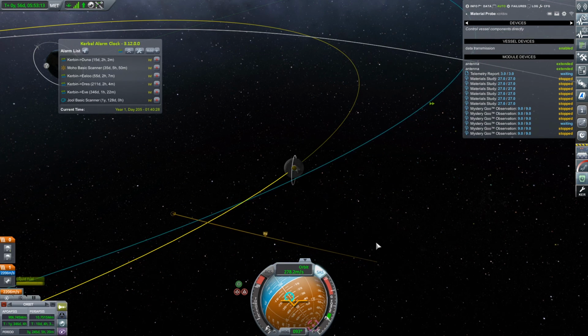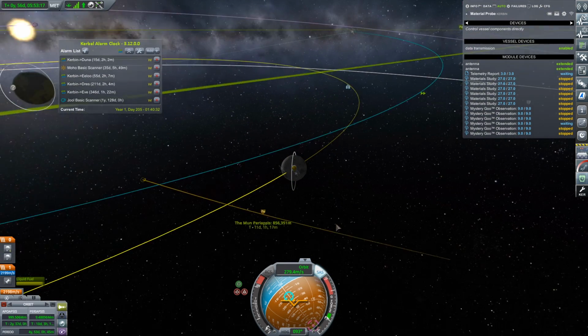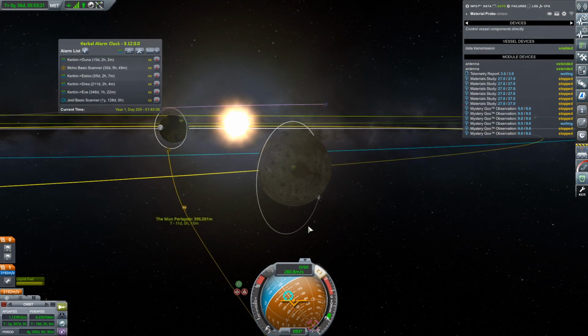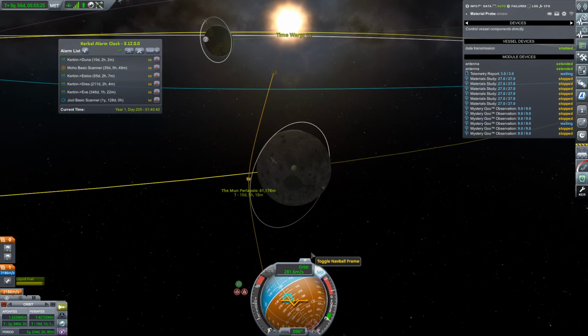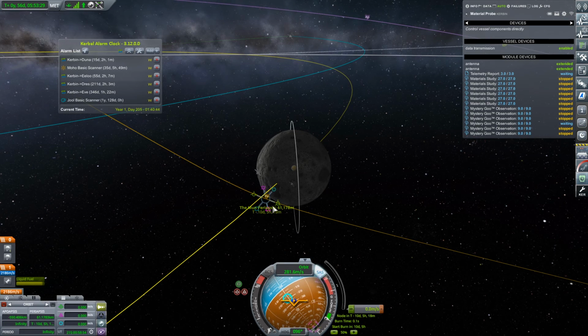Come on. Where? There it is. Well, that'll do. And then what we can do is now we can add a maneuver here and slow us down even further.